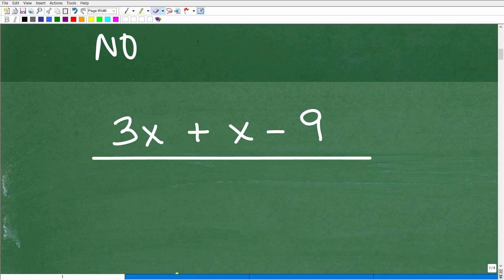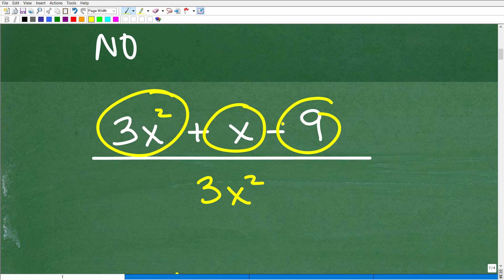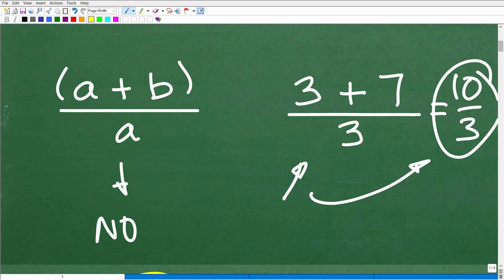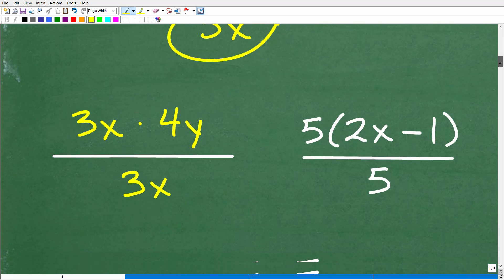Let's go back real quick before I show you some examples where we can cross-cancel here. Let's go back over here, and I'll write in my 3x squared again. So I have 3x squared plus x minus 9. These are not factors. This is not a factor of this, this, and this. And I have numbers here. So you can't start assessing things just like in this problem. A plus B, these are not factors, because they're not separated by multiplication, likewise, like 3 and 7. But if I had A times B, that's a totally different ballgame. So if I had A times B over A, then I can cross-cancel those A's, and my answer would be B. So students just forget what a factor is.